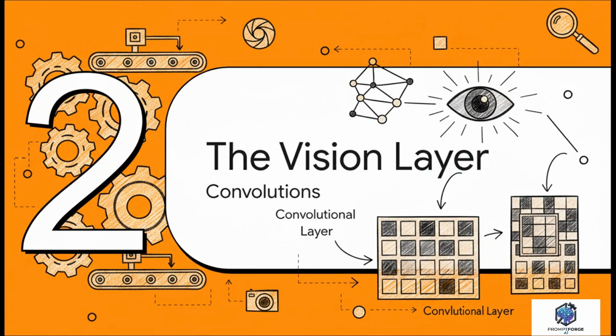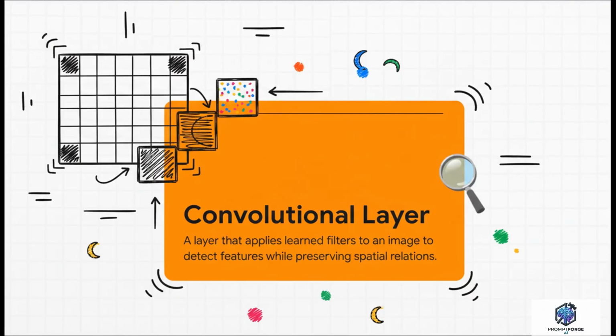This is where the magic happens. So what is this thing? Well, you can think of the convolutional layer as a toolkit full of tiny, specialized magnifying glasses. We call them filters. Each filter has only one job, to slide across the image looking for one very specific thing, like a sharp vertical edge, a gentle curve, or maybe a patch of blue that looks like the sky.